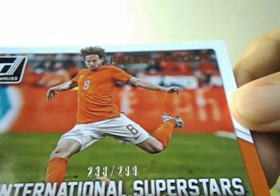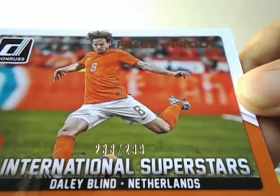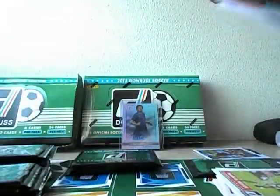Oh, the Daley Blind streak just continues. So now you're getting a bronze press proof of him, number 238 of 299. Not so sure if you're a Man U fan or not, but if you are, then this would be a pretty good box for you. Alright, bronze press proof.